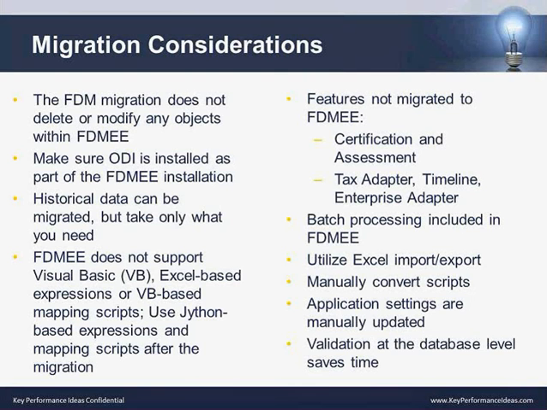So I wanted to put down a couple things for you to consider. Whenever the utility runs, it does not delete or modify any objects within it, and it only merges. So make sure ODI is installed. You're going to want to use that. The historical data can be migrated. They actually have an opportunity here with historical data. If you have a ton of historical data and you just want to pull over some of it, you can actually put in a period range of from what to what that you want to pull over. So that makes it really easy.